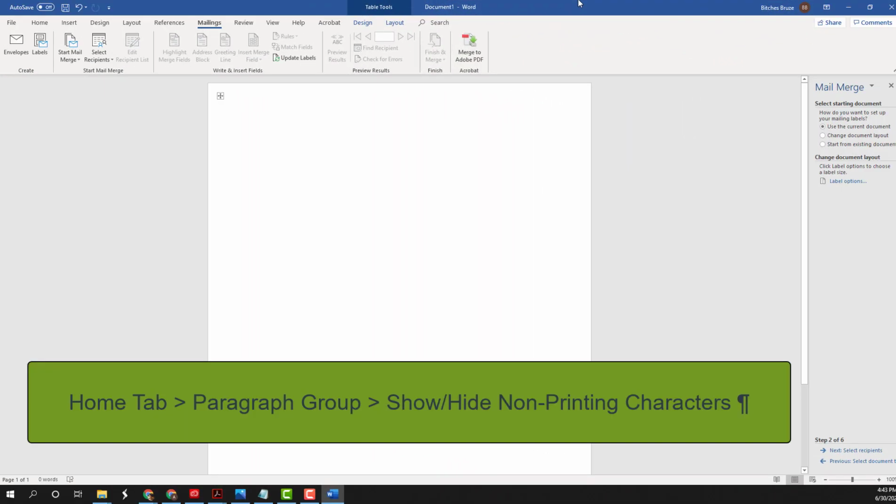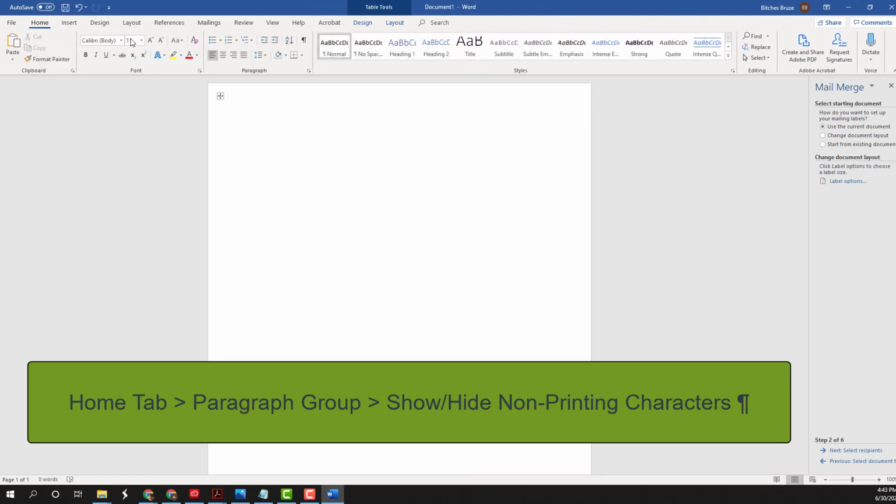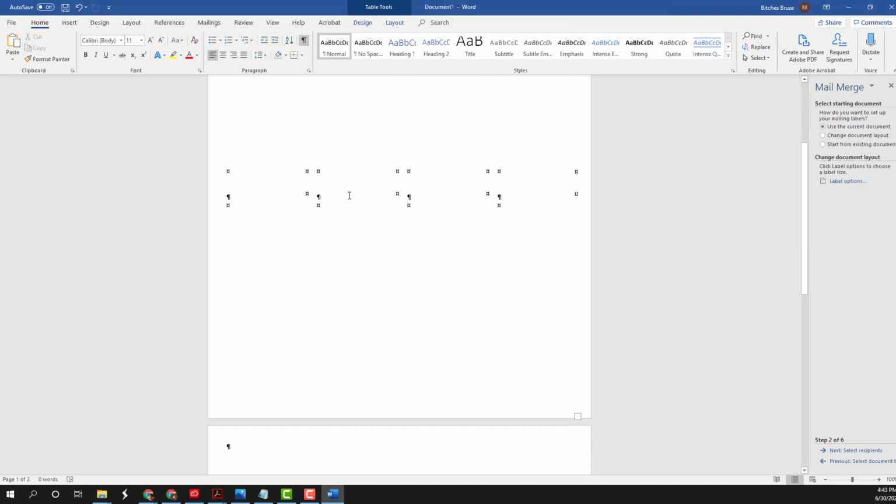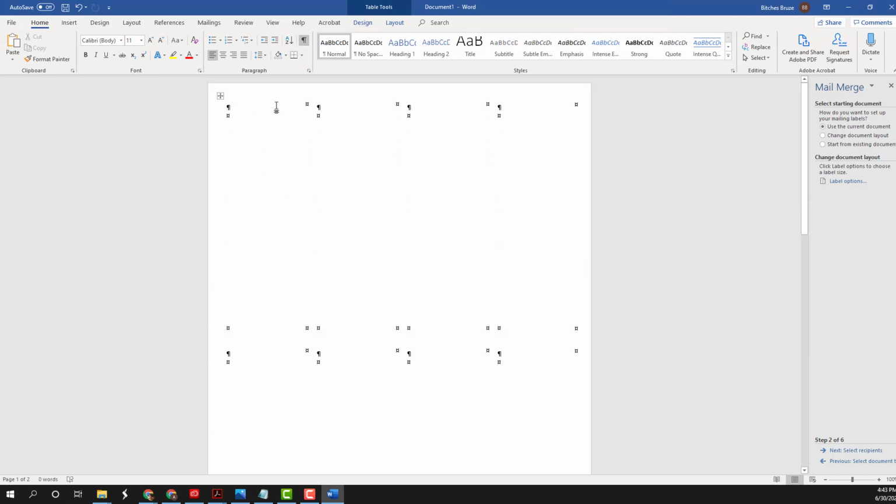So this is one of the processes in Word where I like to see non-printing characters. So I'm going to turn those on. We can actually see the boundaries of the 8 tickets here on the page. There's a new paragraph mark. These little circles with feet on them kind of indicate the boundaries of the ticket itself. So we want to make sure that we put the image here.